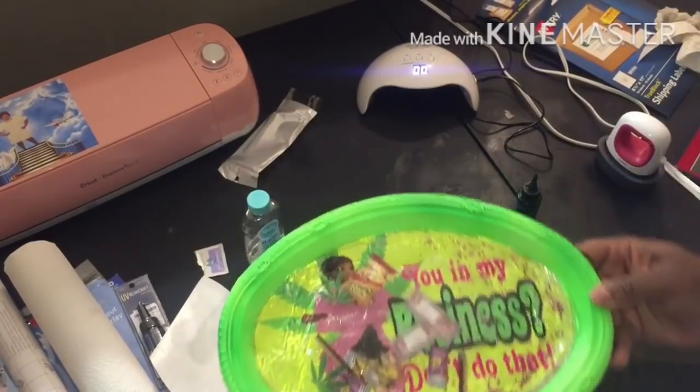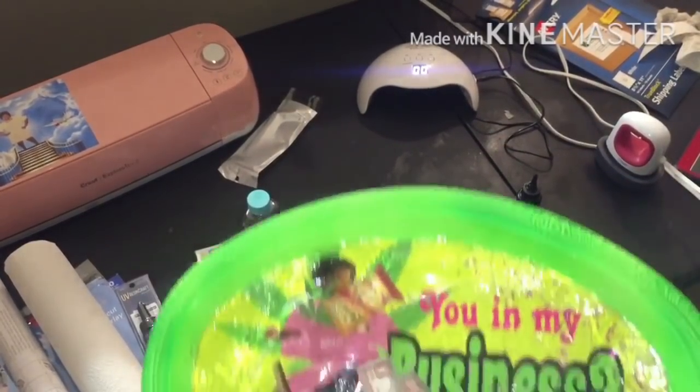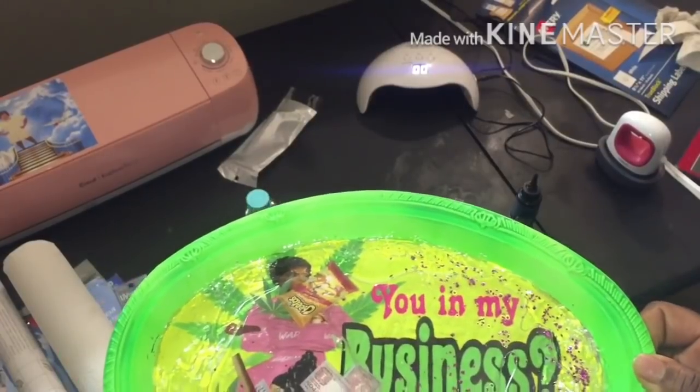So far, it looks like this. So I'm still using the UV light to get it like I want it. Hopefully it comes out right, but if not, no more mistakes for next time. Right? Right. Okay.